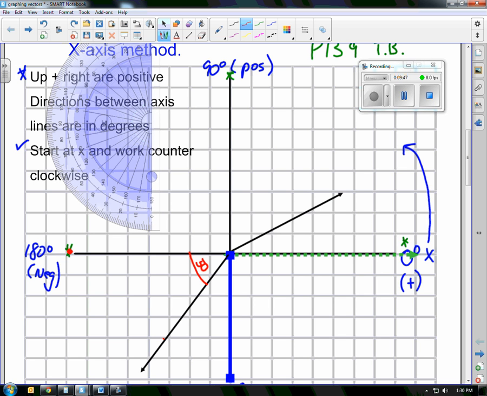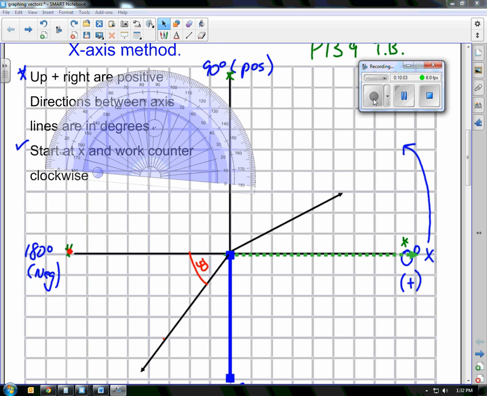All right. I'm going to ask you to try one. I'm going to ask you to put one in. Could you put the 2 meter per second line in at 135 degrees, please? Okay, so the question is, where would we put the vector 135 in here? So 2 meters at 135.